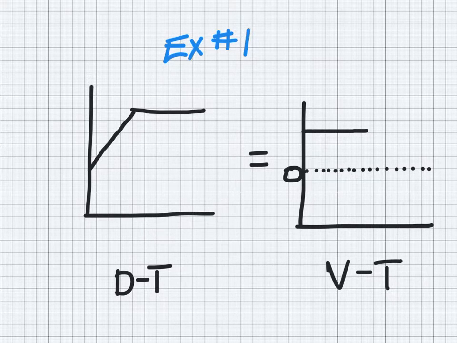So right here, because this is in the positive region of the graph, and it's a straight line, it represents constant positive velocity. Well, what about the second part of the distance time graph? What about this part right here? How do I represent that over on my velocity time graph? Well, it's going to look like this. I'm just going to draw a line like that. It means the object has stopped and it has 0 velocity.